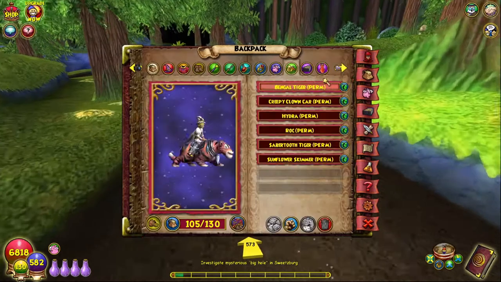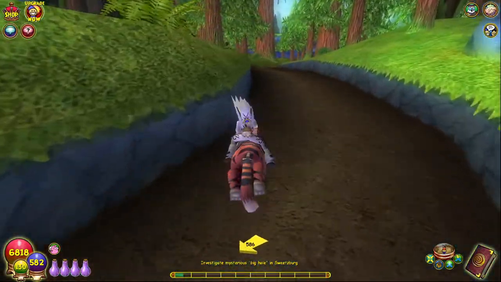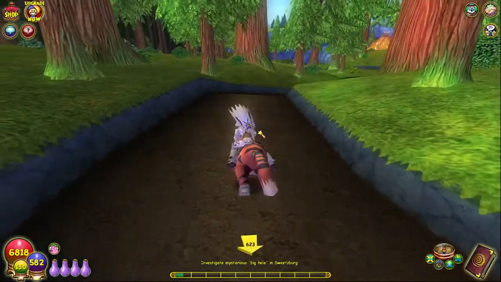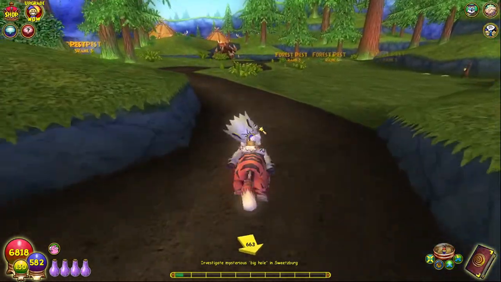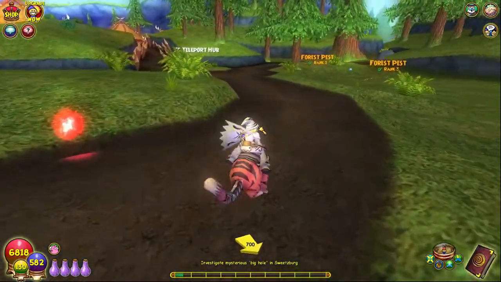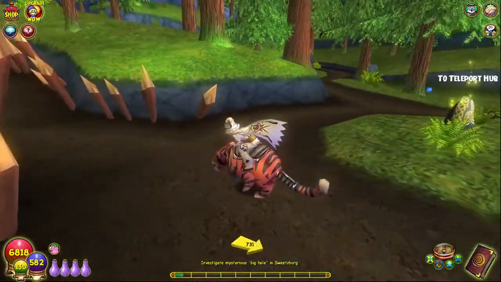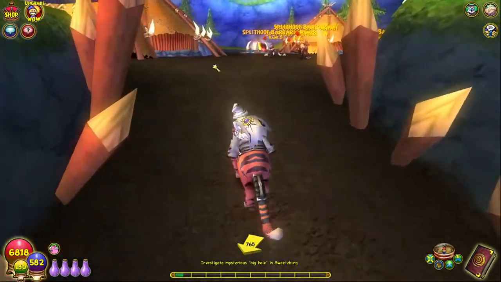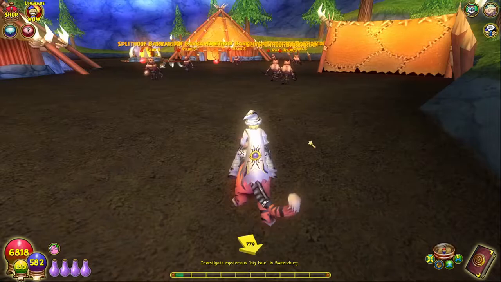All right, and then second, we're going to get on our mount here just so it's a little faster. But pretty much over here, there are the Splithoof Barbarians, which also drop couch potatoes. I'd say that they're pretty good, but you probably get one every few hours. It's definitely kind of a hard grind to work at. Unless you're really lucky, they're kind of worth it at the low level, but not worth it when you get to the higher levels.